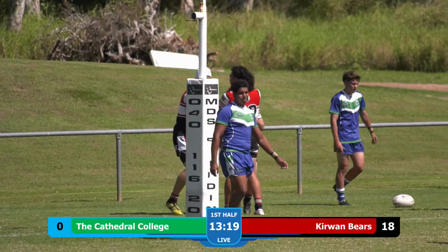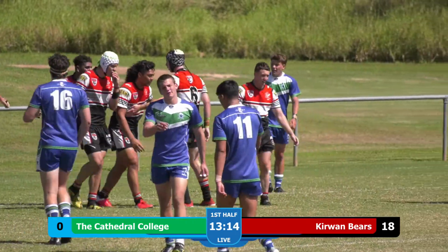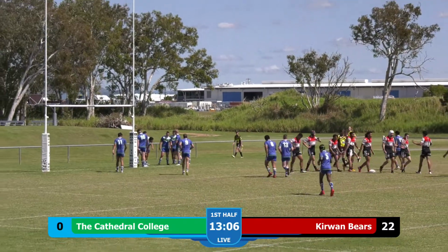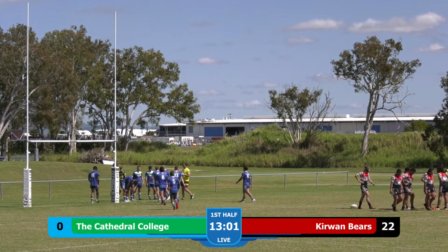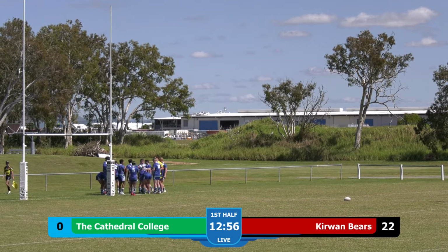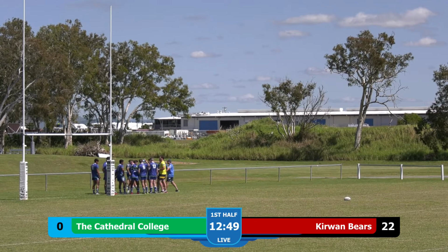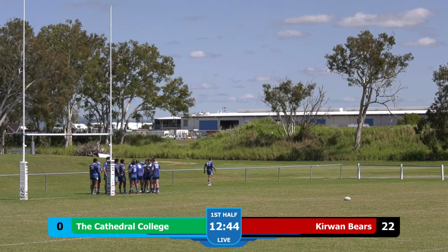1 minute, the TCC boys look to have control. A little bit of panic over there, kicking on 4. And Kirwan Bears have just come almost the length of the field. Yeah, mate, they had a really good exit set on their kick return and they got down to the field, but again, it was the end of set that let them down. They had a short kick on the back of their pretty good set, and the Kirwan boys picked up the ball probably about 30 metres out from their try line, were able to shift it, get around them and go the length and score again. So the ends of sets are letting down the TCC boys at the moment. They're not in control of where they're turning over the football.